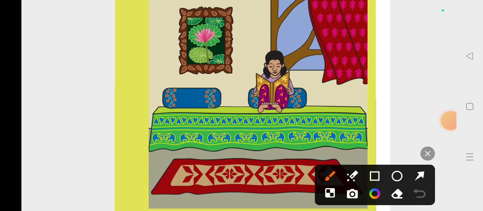Find out. You can see the frame. Then the picture is also given the print of lotus and flower leaves. Then the curtain also has a print. Then this girl is wearing a dress which also has a print of flowers. Then the book also contains a flower image. Then this pillow, then bed sheet, then this rug, carpet also have an image or pattern of flowers.